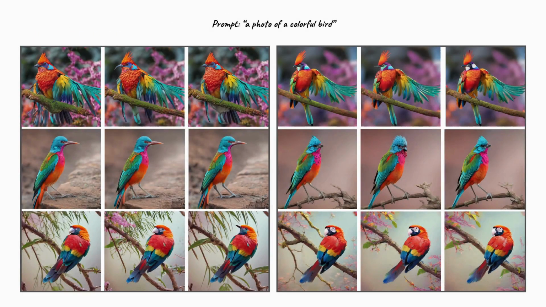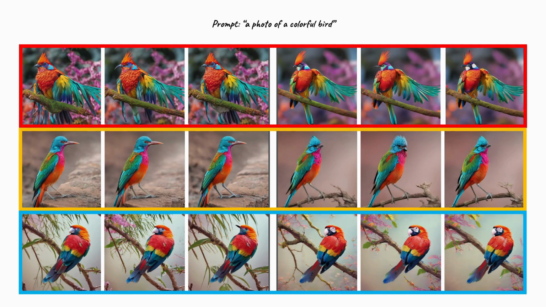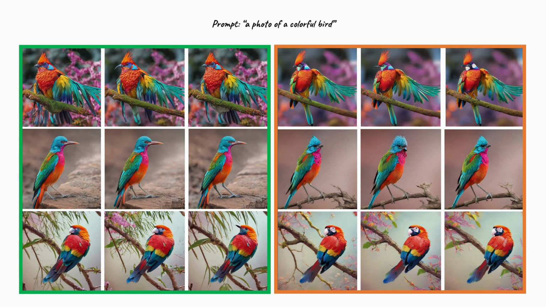In this figure, we generate images by mixing low, mid, and high frequency components from different noise latents. Our analysis shows that when we separate the noise into low, mid, and high frequencies, each group plays a distinct role in shaping the image. Low frequencies control the overall structure and color composition, which is why each row, sharing the same low frequencies, produces images with a similar global appearance. Mid and high frequencies add finer details, as seen in the variations within each row across the left and right figures.